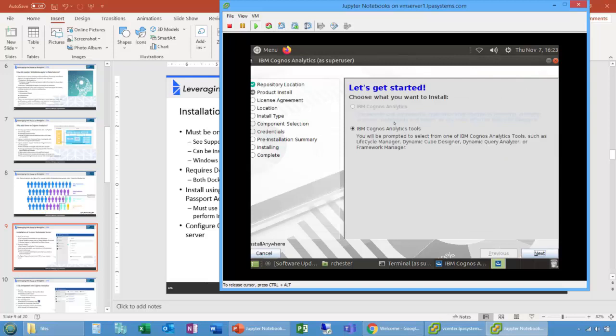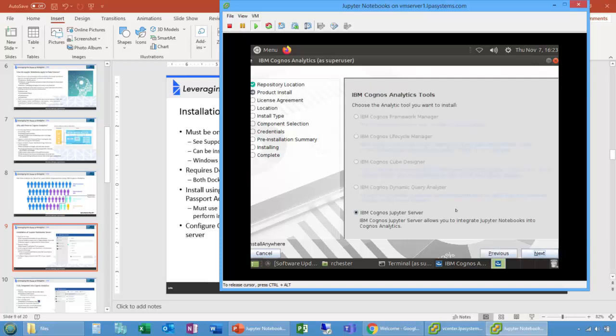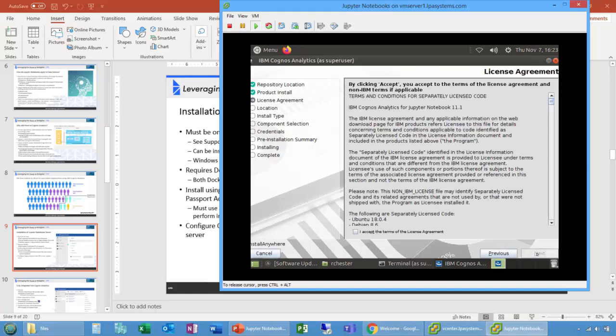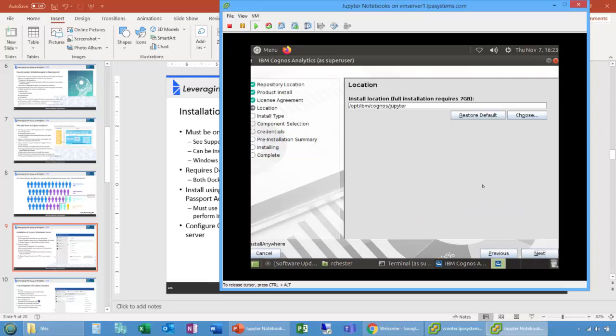And it will not let me install Cognos Analytics because that's not in the zip, right? It's just Jupyter. So it's always going to come up Tools. And the only tool involved is the Jupyter server. And then it will ask you where, and it will lay the software down for you. So this gets the software into, and as you can see, the default folder is the opt folder.